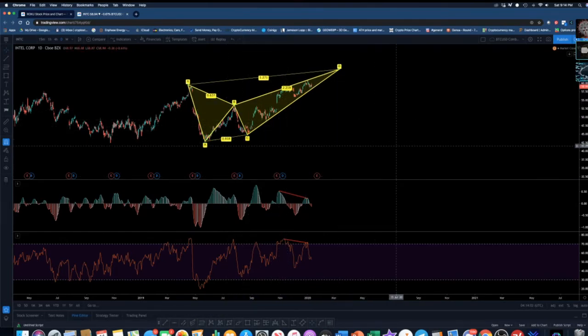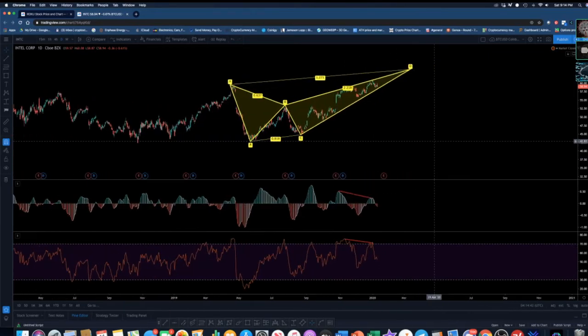Now I'm looking for, okay, what harmonics check the box of having the 618 and the 886. So you just start going through them, right? You're like, does this line up with a butterfly? Is this a Gartley? Is this a crab? Is this a cipher? And then you find your pattern and you check what the D completion zone would be on that pattern. And that's how you do harmonics basically. I don't know if that explains it good, but that's the way I do it.